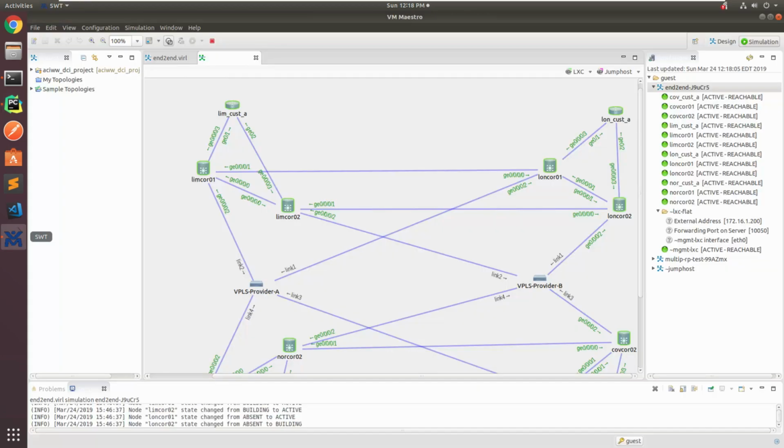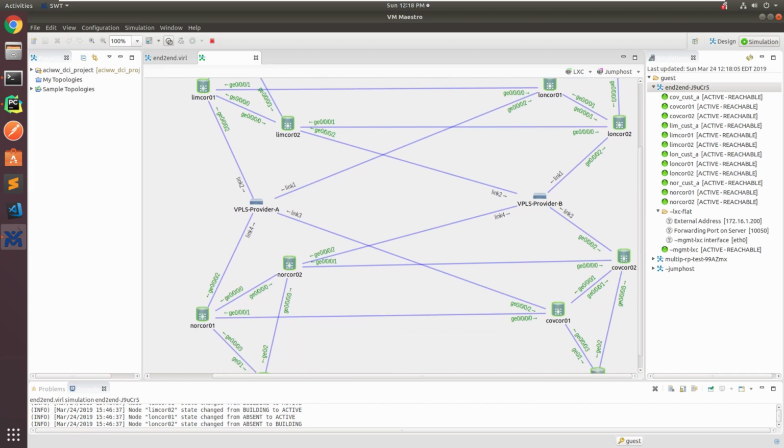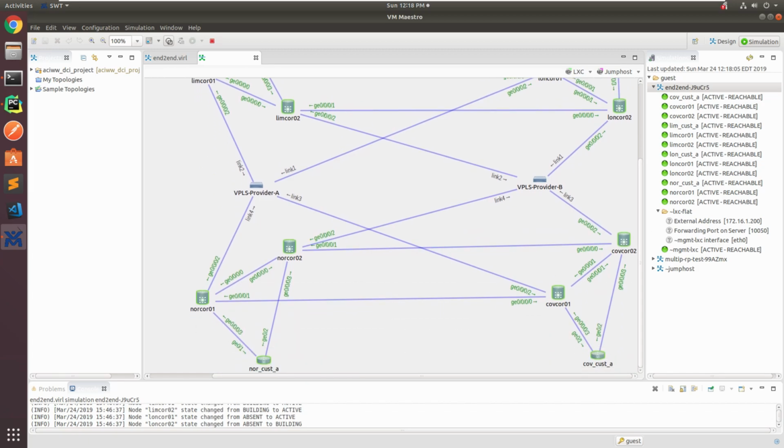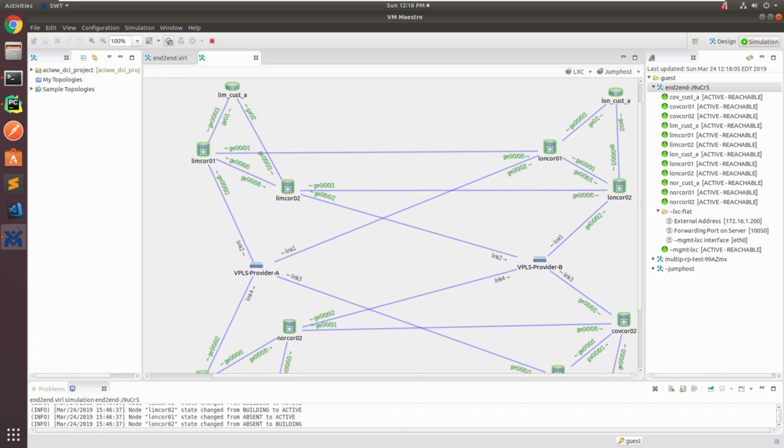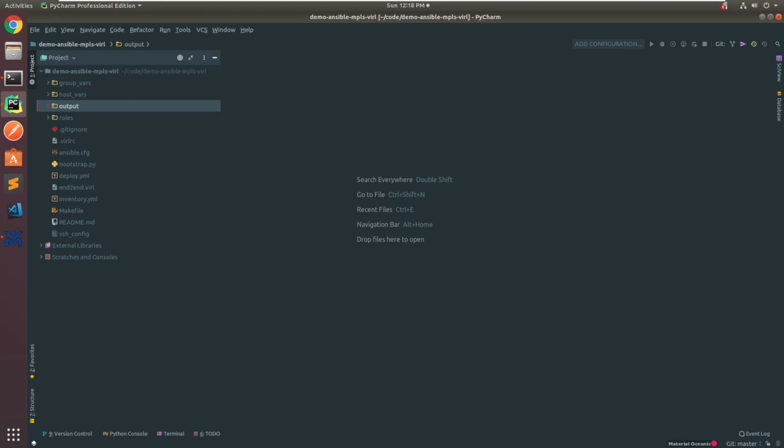And then there's also the fact that this is just a simulation of 4 sites, but in reality there's much more than 4 sites. So in the real world, I'm actually saving a significant amount of time because really all I had to generate was actually 3 configurations. That's it. I had to generate a config for a CE router, generate a config for a route reflector, and then generate a config for the route reflector client. And when I generated a working config, I templatized it and I don't have to do it again.